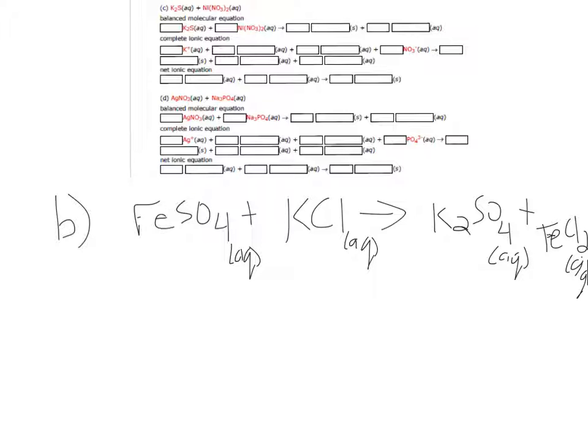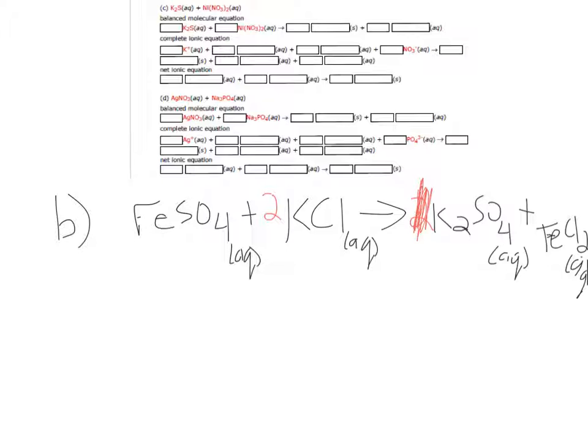There's an interesting point at which it becomes really obvious. To complete the balanced molecular equation, you'll notice that we need to add a couple of coefficients. We need a 2 in front of the KCl. I'm trying to get rid of the 2 in front of the K2SO4. I'll cross it out. You don't need a 2 there. Just the 2 in front of KCl.